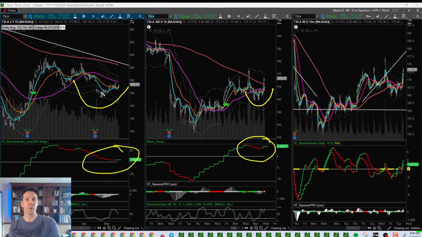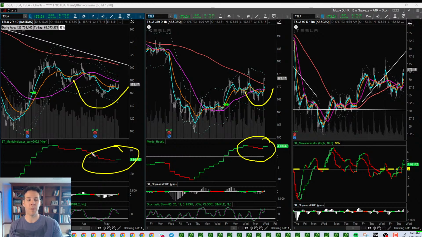So remember, trampoline moves are when price is below the 50, but the Moxie indicator is above 0. That is basically a high buoyancy type trade. The Moxie indicator is above 0, which means energy and momentum should be positive, and when price goes below the 50, it shouldn't be there. It's like trying to push a beach ball below water, and if it works out, then it shoots price back up.